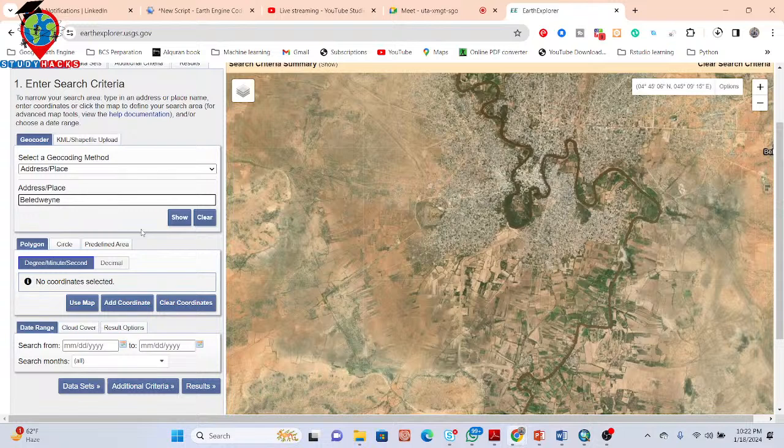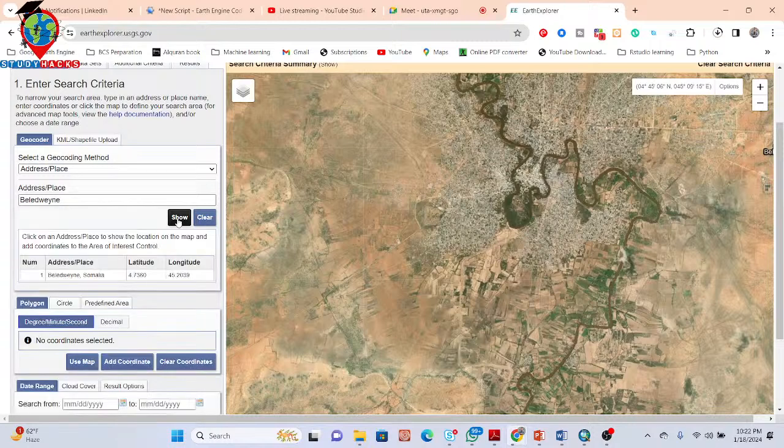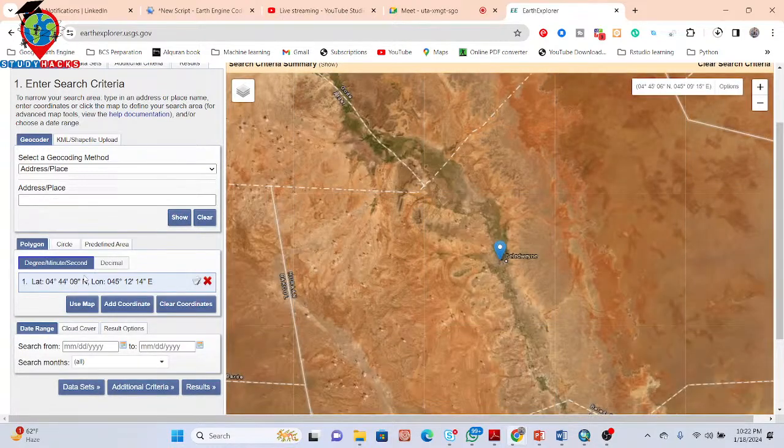Yeah. So in this time, after it shows the map, you can click on here, show. So now you can see it shows the address of your study area. So simply click on here. Okay, so now you can see it selected my study area. Suppose this city is for this study area.